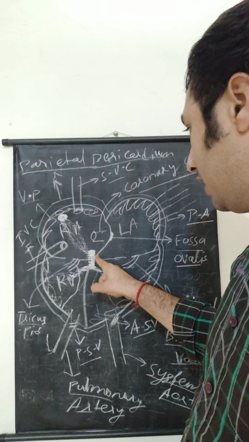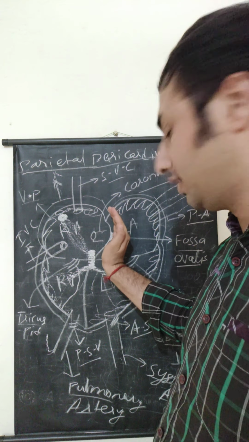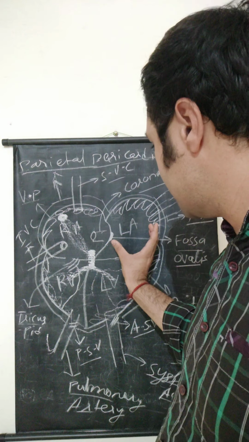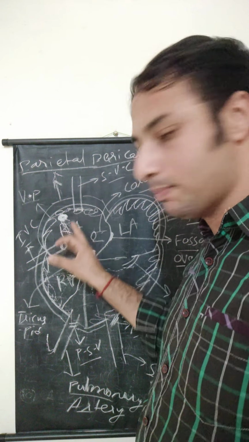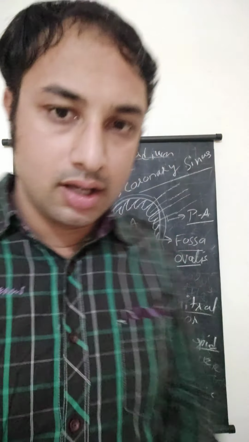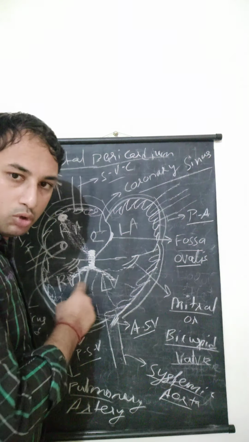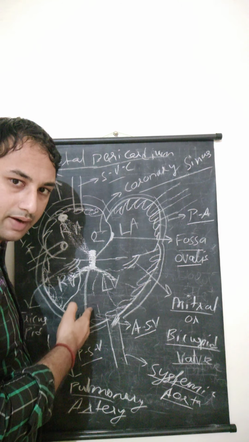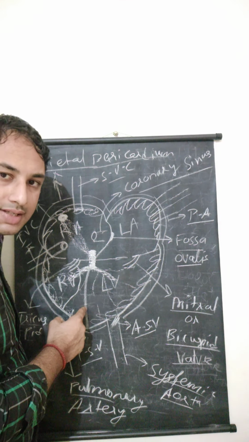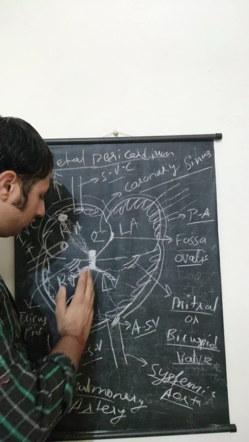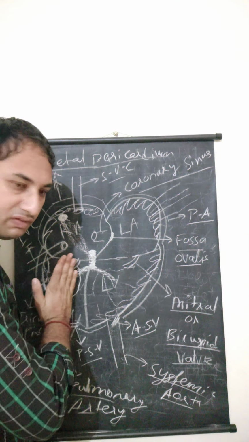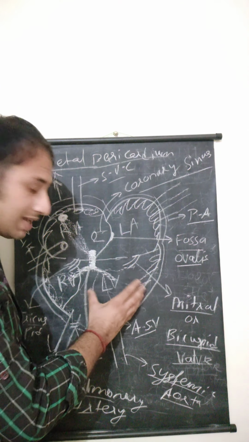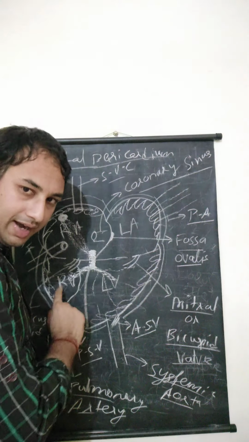Now both auricles or atria, right auricle and left auricle, are divided by the wall called the interatrial septum. The interatrial septum is shifted more toward the left auricle or left atrium. That's why the size of the left atrium is smaller as compared to the right atrium. Both ventricles, right ventricle and left ventricle, are also divided by one wall called the interventricular septum, which is shifted more toward the right ventricle. That's why the left ventricle is bigger in size as compared to the right ventricle.